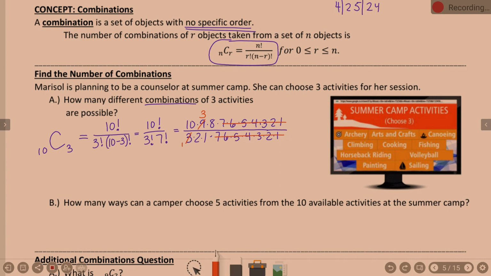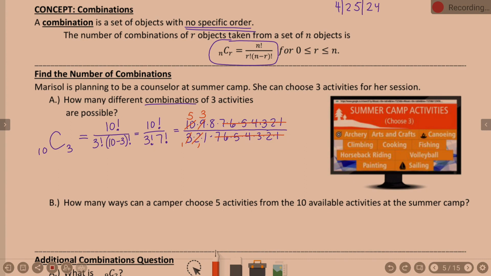What about 2? We have a 2 in the denominator. Does anything on top divide by 2? 10 or 8. Either or. Pick one. You don't get to do it twice. Just pick one. Okay? So if we say 10, then 2 divided by 2 is 1. 10 divided by 2 is 5.